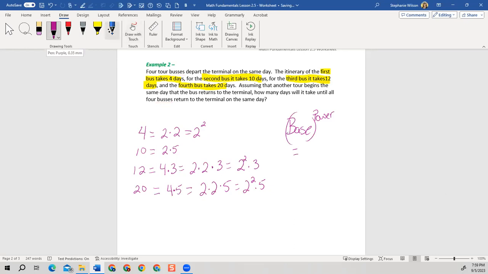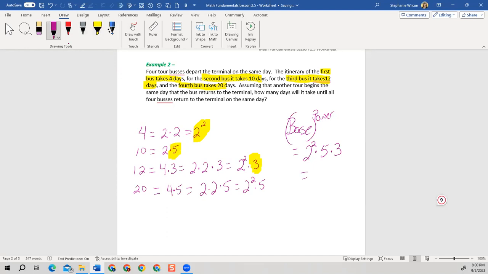So I notice I have a base of 2, I have a base of 5, and I have a base of 3. So I'm going to go through here and pick the base with the highest power. So I got 2 squared, 2 to the first, 2 squared. So let's just go with the 2 squared, and we're going to write that on here. Now let's go back through here. I have 5 to the first, and I got 5 to the first here. So we're just going to keep 5 to the first, and I notice I only have 3 to the first. So we're done with that.